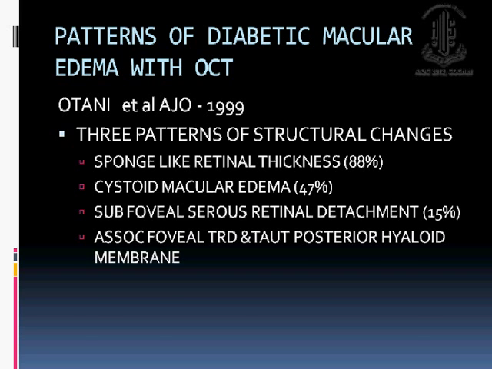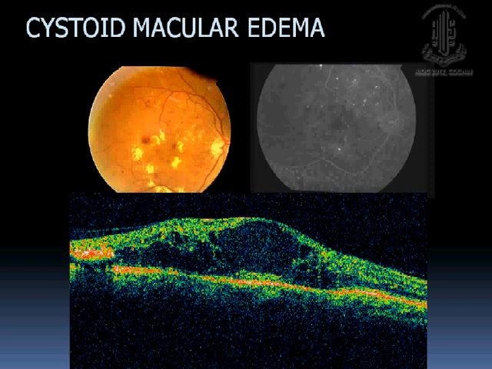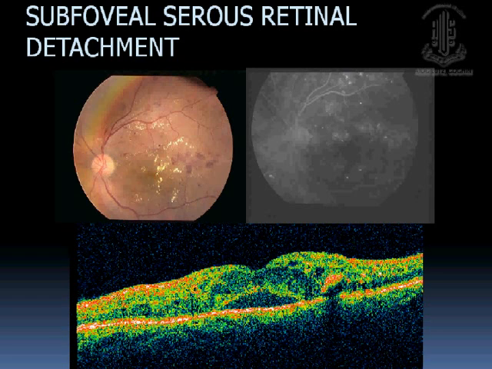I'll just show you a few examples. A spongy retinal edema, you see the edema is diffuse. Or you may have the cystoid, and these patients respond poorly who have atrophy towards the photoreceptor side. So this edema is more dangerous than this edema because the edema around the photoreceptors will cause more damage. Or you may have the serous detachment here, where you find no leakage on the fluorescein. So the fluorescein will miss this kind, and if you do a focal laser, they don't improve. This one you will diagnose with fluorescein angiography.